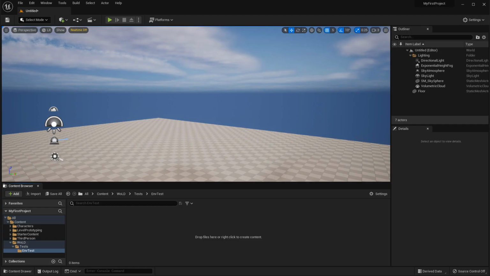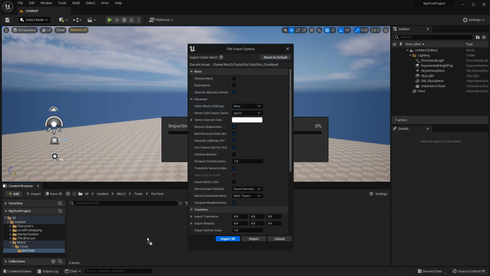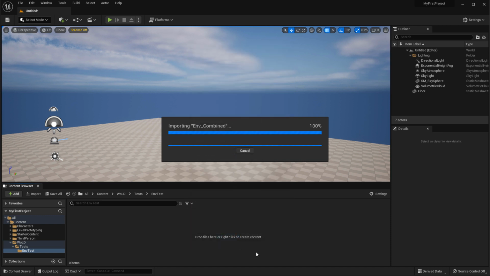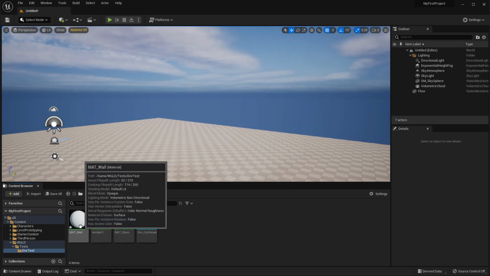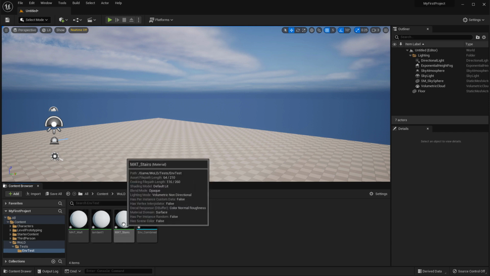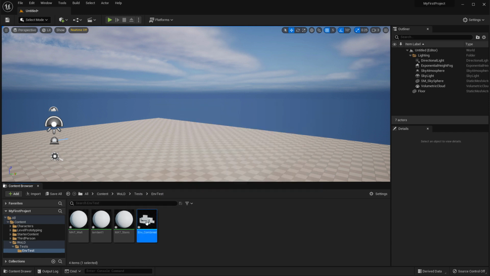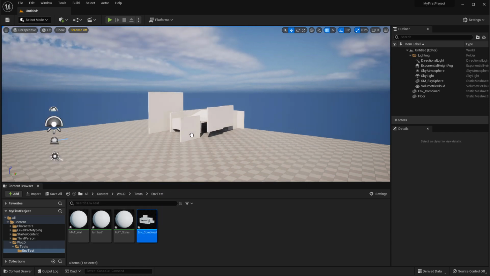And let's bring in that same mesh into UE5. So if I go ahead and import all right now, it will be all separate meshes. But if I enable combine meshes, this will force it to combine the same way it did in Maya, but we'll do it on import in UE5. So if I go ahead and import, I will now have one individual mesh. I will still continue to have 3 materials because that's what I had in Maya. And now here's my single mesh.